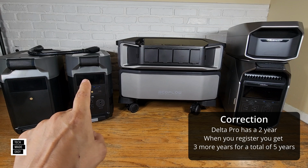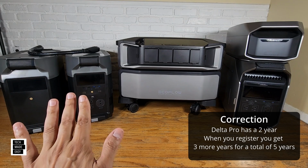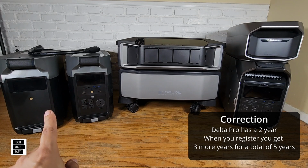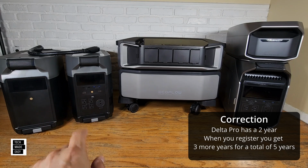And to be honest with you, when the Delta Pro first launched, it only had a 2-year. So it's kind of nice that you can get a 5-year warranty. You just got to remember, register your battery, register your power station, and then you'll have a 5-year. All right?